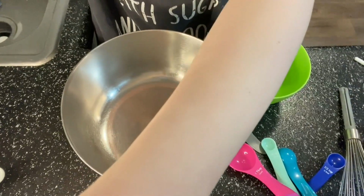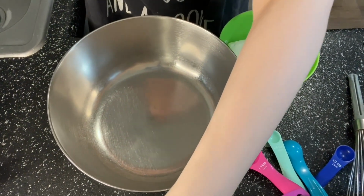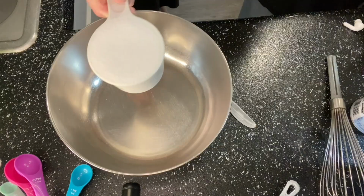Hey everybody, welcome back. Today I'm making my grandma some red velvet brownies with cream cheese frosting for her birthday. So, what you will need is basically just the normal stuff that you need for a brownie.